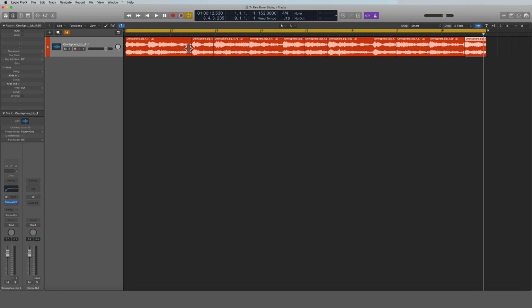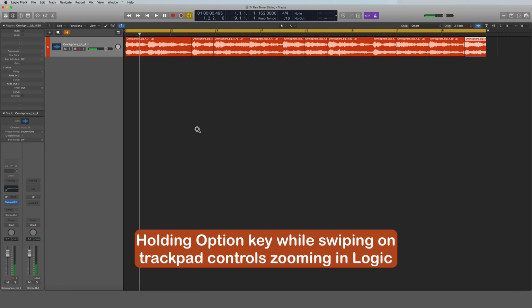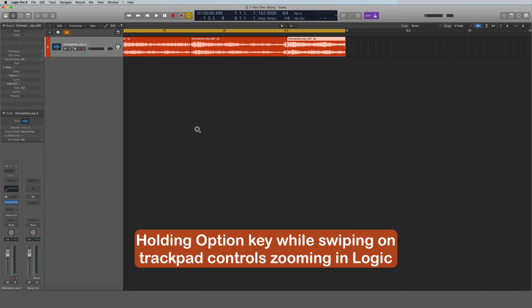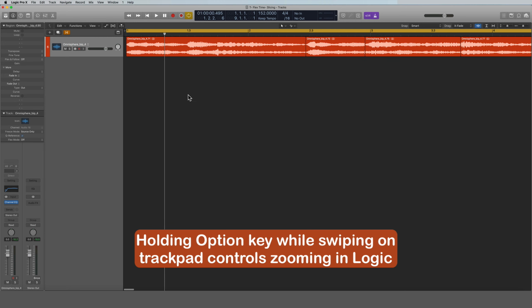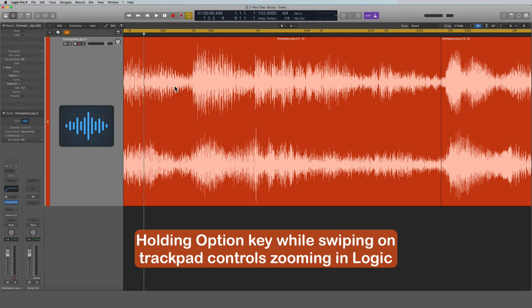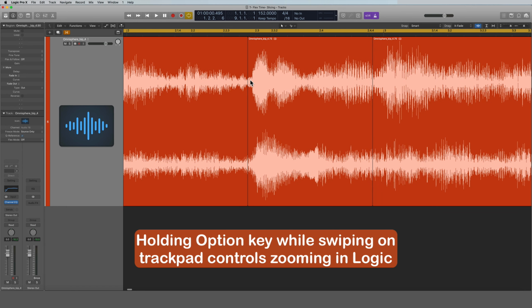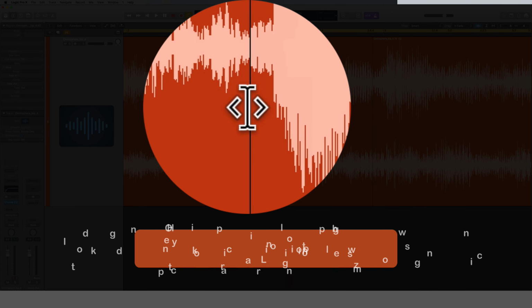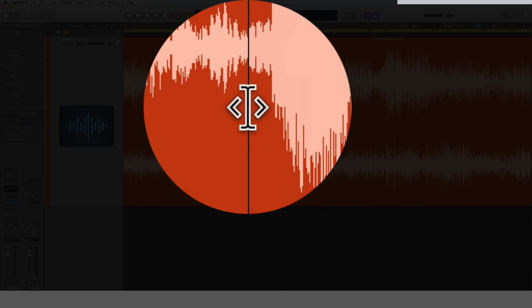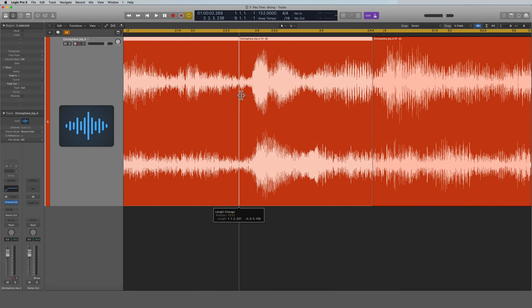And they're not perfectly where I wanted them, but they're close enough. So what we can do now is go through, and I'm just going to hold down Option and scroll these in to get a little bit closer. If we see wherever the split is, if you hold your cursor right in the middle between the two regions, you get this little eye looking symbol, and if you click there, it enables you to roll this cut wherever you want. So I'm just going to roll it up a little bit closer.